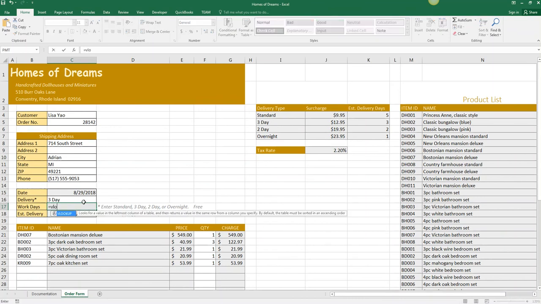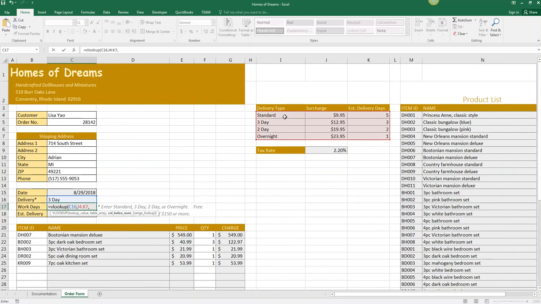So we're going to use a VLOOKUP function, and the lookup value, that's what we're going to look for in the table of data, and so it's whatever we enter on this invoice, and so it's that 3-day, comma, and then where do we go look for it? We go highlight the range of data where we're going to go look for it, and we don't highlight the headings, just the data itself, comma, and then the next argument is called index num.